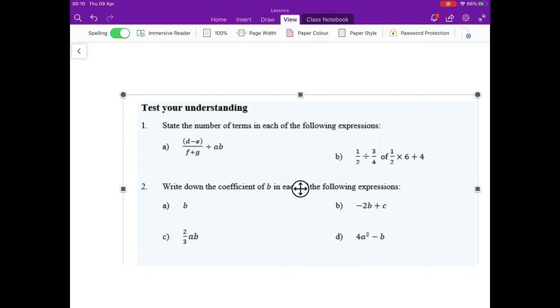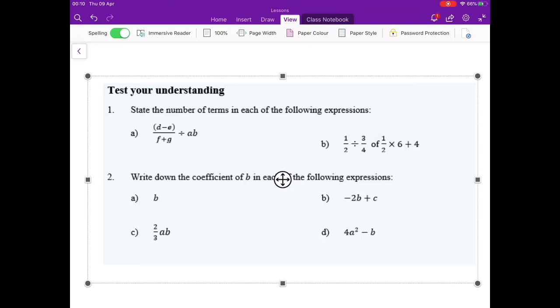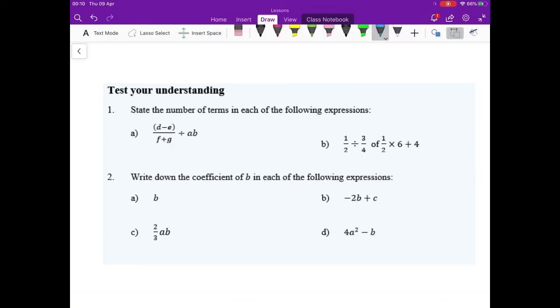Right, hopefully you've come back with all the correct answers, so let's have a look what's going on here. So it says, state the number of terms. Keyword, the number of terms. So what separates terms? A plus or a minus. I have a look here. I've got a negative, but that's in a bracket, and even so, my division line makes it one term. So this is one term. It is divided by another term, so I don't have any pluses or minuses, so this is one term.